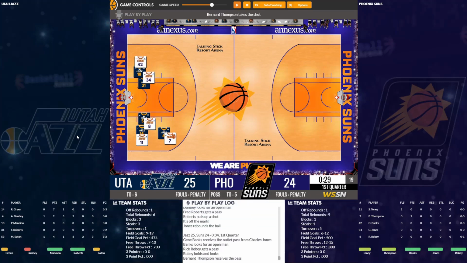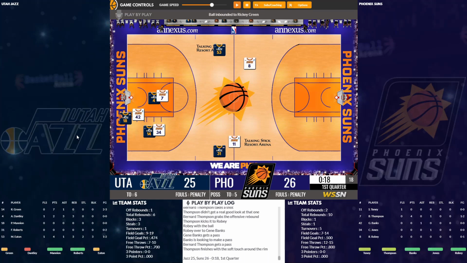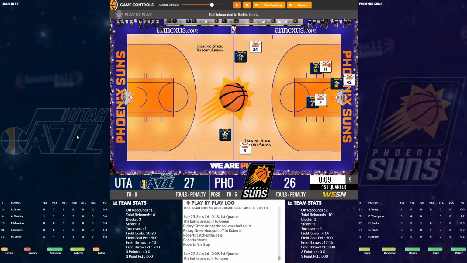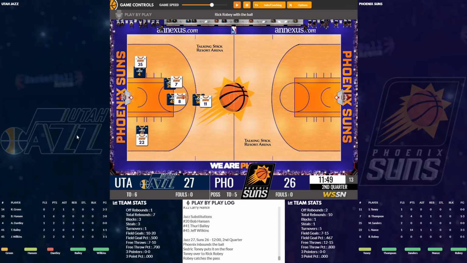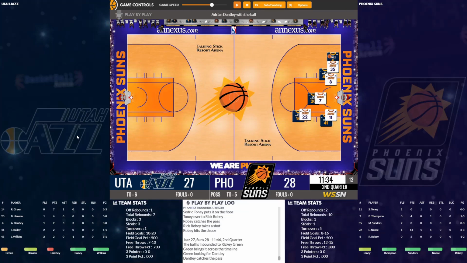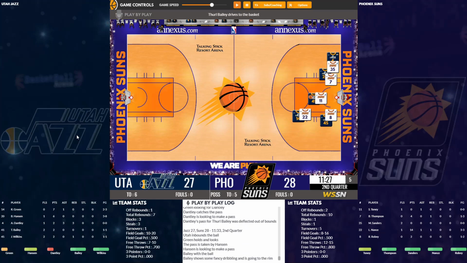Still a close game, 1 point in it. Now they've taken a lead in the first quarter. Okay, it's been a close first quarter, I think. 1 point in it. Both teams are putting a lot of full court pressure on though. It's interesting to see a lot of full court man pressure used by both teams.